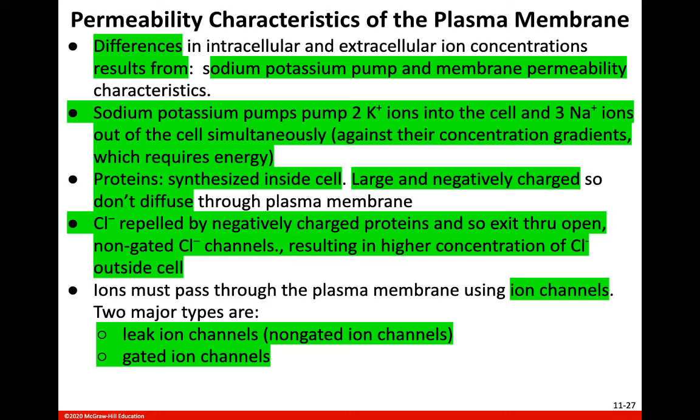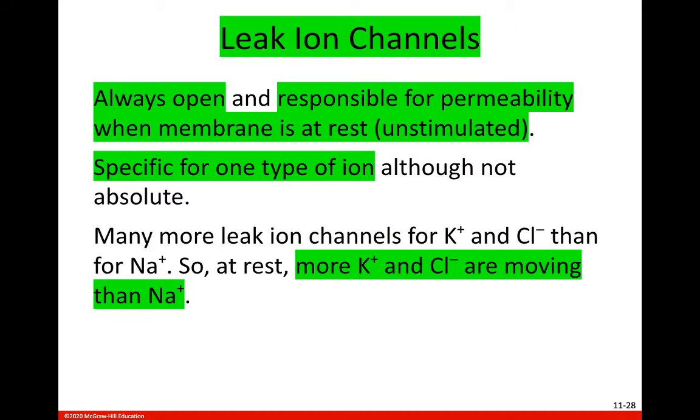Non-gated ion channels are also called leak ion channels. And those leak ion channels basically allow things to leak out of or into the cell. It's not a large movement of ions into and out of the cell, but it's a little bit of movement of ions into and out of the cell. These leak ion channels are always open, so they're kind of like having little holes in the cell membrane that little things can drip out of. They can just kind of leak into or out of the cell. And they are always open, so even when the cell is at rest, when it's unstimulated, these are still open, allowing ions to move into and out of the cell.